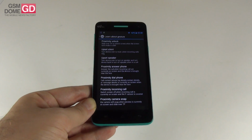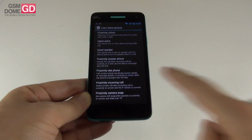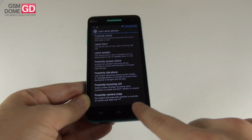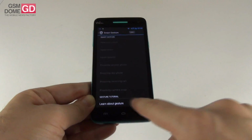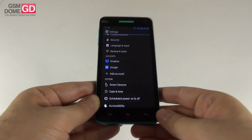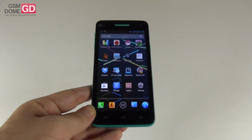Also, if you're in a contact section, you can start calling it if you're in its details. And we also have a proximity camera snap. So these are the gestures available on this device. All of them are shown in the tutorial and they're pretty intuitive. Plus some of them are already known from, let's say, Samsung devices.